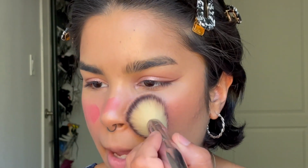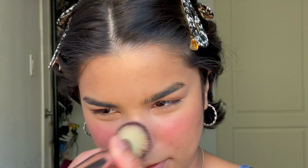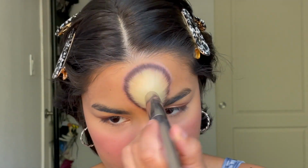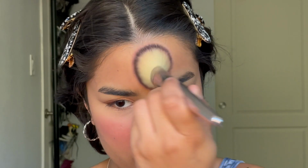And I like that by adding in that Light Lock Fluid, it makes the blush formula more malleable because it is a liquid. And it does add a really nice glow that just makes you look so healthy and fresh. I'm a little strawberry. I'm going to add some on my chin and across my forehead as well.